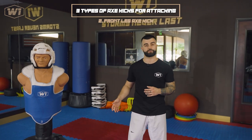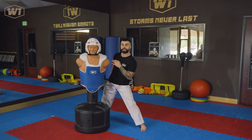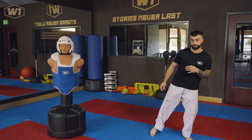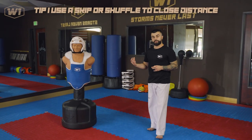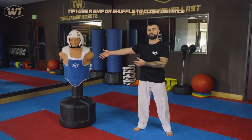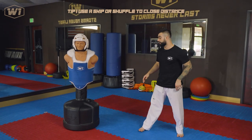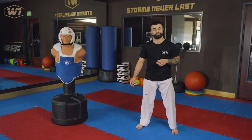The second type of axe kick you can use on attacking techniques is the front leg axe kick. That could be done with a skip step — you do the skip step and land right there — or you can shuffle into it. You chamber on the front leg, start the axe kick, and keep shuffling forward until you land. The main thing to mention here is that you still need to cover distance, but because you use a skip step or shuffle that's already self-explanatory. It's a must to chamber again.